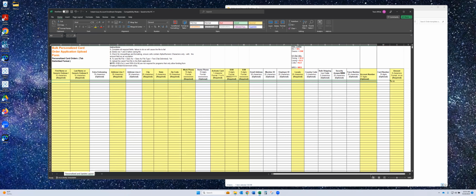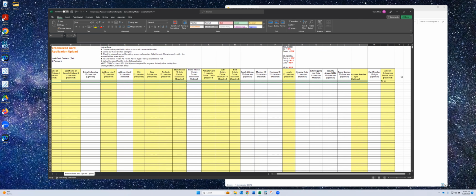You can, if you so choose, on your master file, keep a column here, for example, where you might say enrollment completed or completion date. And then you could track when you submitted your file for a given group of clients on here. So for example, if I was uploading this today, I would say 9/18/2023.